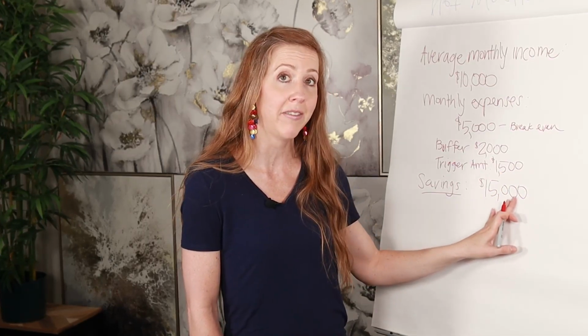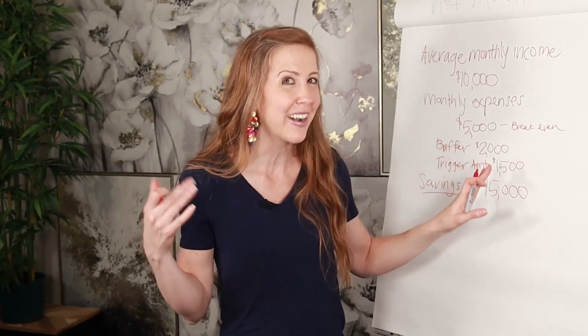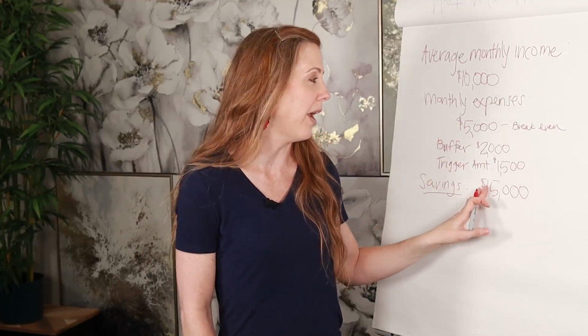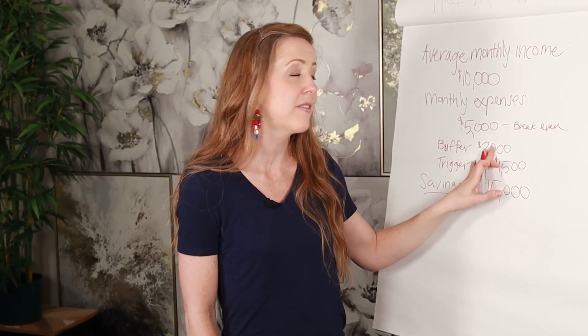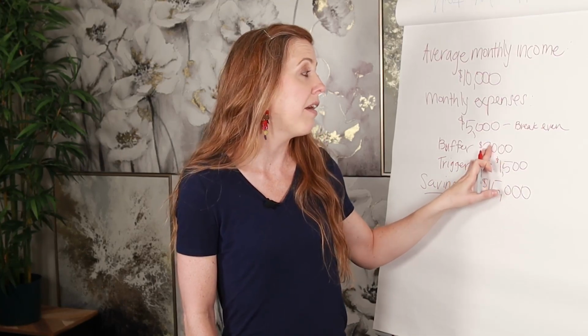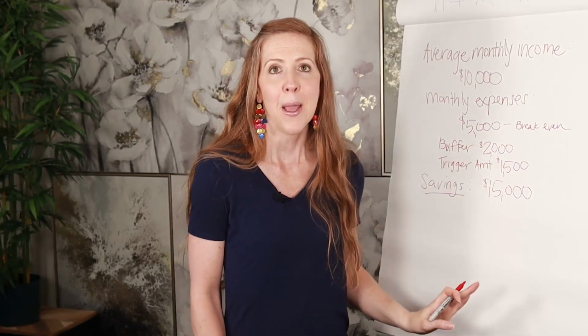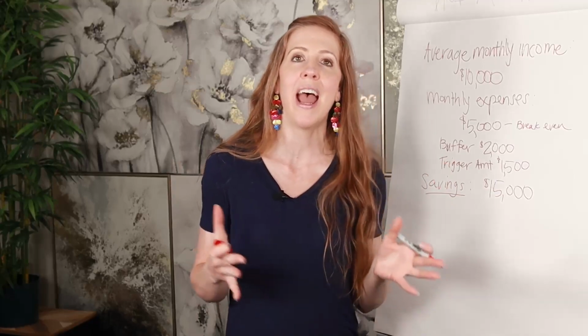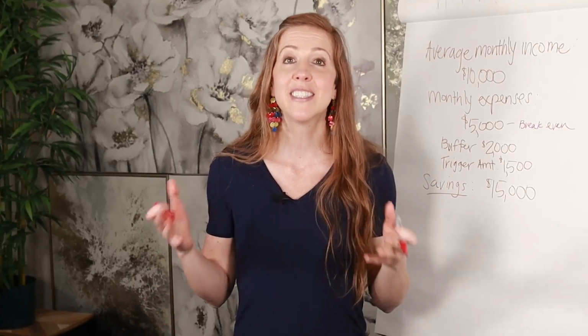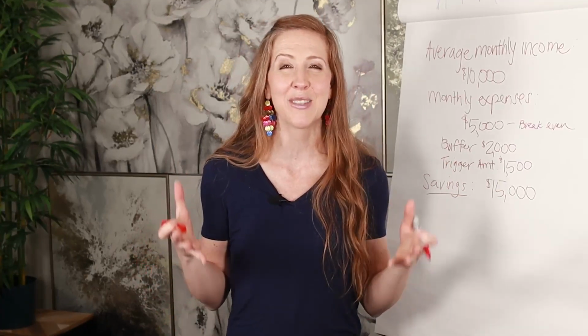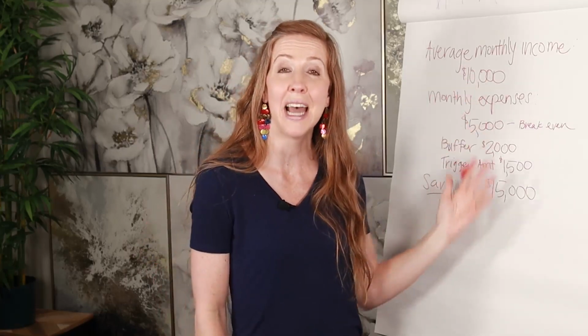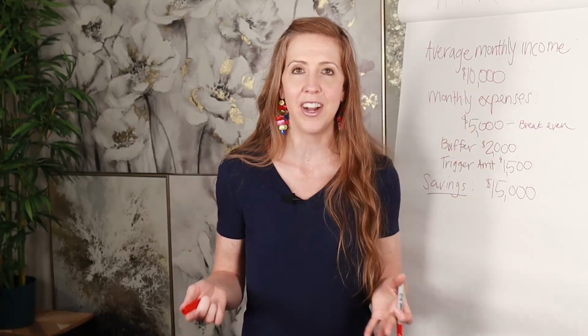We can take it from our savings, or we can try to increase our income and pay for it that way. But we want to make sure and transfer money over so that we have enough buffer in our checking account. This is just a quick overview on how to manage variable income. You can still be very successful with budgeting, and it's going to make it a lot easier if you have this set up, especially if you have variable income.